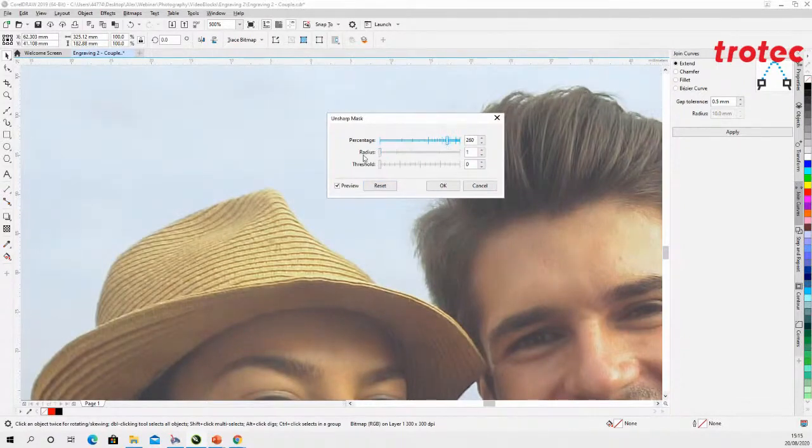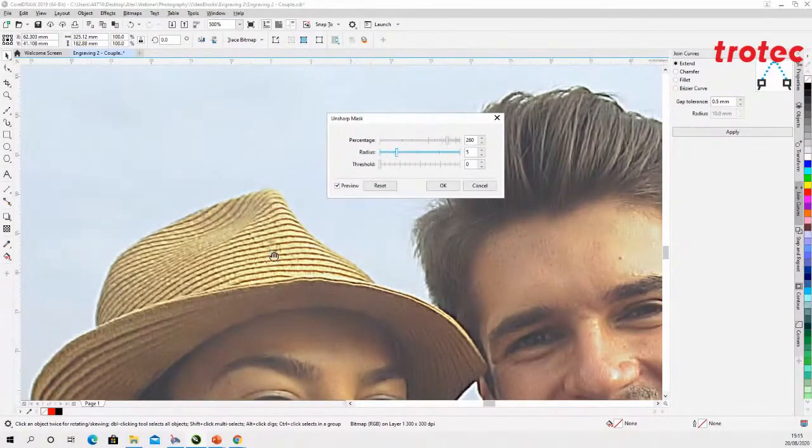And then we have the ability to change the radius. So this is the size of the dot of the contrast. So increasing this will create a bigger gap between the highs and the lows. So you can see as we increase this, it starts to really dramatically adjust and affect the image. Now, again, as I've already mentioned, this might not look great for print, but it will be really good for helping the laser work with the image.